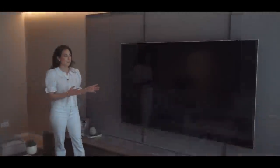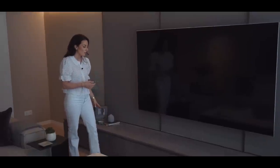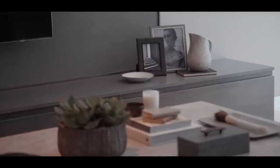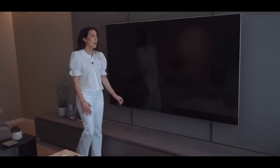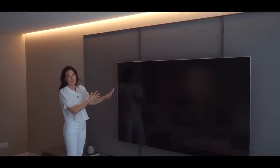We've also added a lot of custom joinery throughout this project, and obviously the most important thing in a cinema room is the TV screen — the client wants an 85-inch TV, it's absolutely enormous. We've gone for a very simple design that would be easy to implement in your own home. We worked with a local joiner in Portugal who executed our design — we created this floating drawer unit at the base in a stained oak. Above that is some bronze metal trim, and then they've done polished plaster with a really highly textured finish inside. The dark gray color helps the TV to blend away, blurring the lines between the TV and the amazing finish.